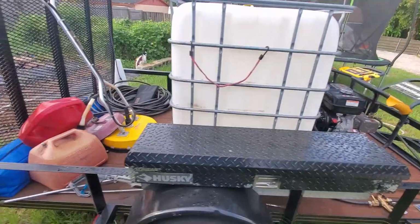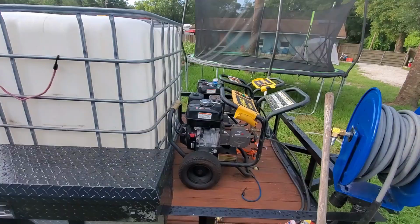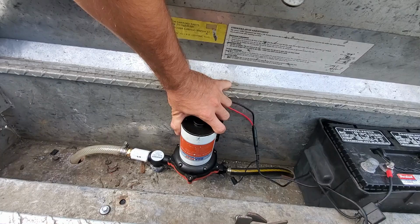It's not completely done yet. There are still a few finishing touches we need to do on this trailer to get it done, but it's looking pretty good. So let's get into it. This is our toolbox here that we installed on the side, and we ran everything, the pump and electricity, through here. So this pump is basically gonna be mounted on the wall like so.